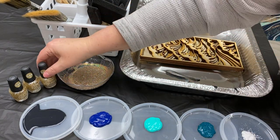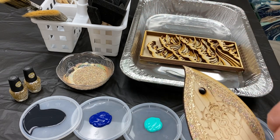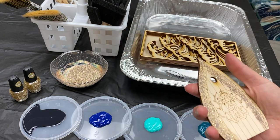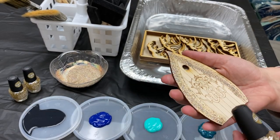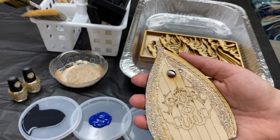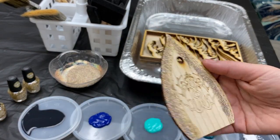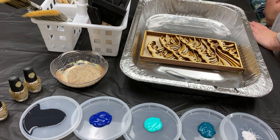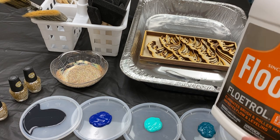I just took some nail polish from the dollar store, poured and brushed it on, and then sprinkled the Sinatra powder. With the fairy doors, I was experimenting because we want something that is going to stay strong outside in moist temperatures. What I learned is that nail polish dries really fast — it stinks, but it dries really fast. You can also use Floetrol — it comes out white, dries clear, but it's going to take a little bit more time to dry.